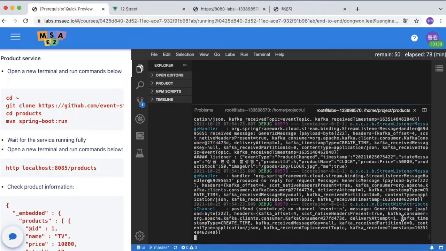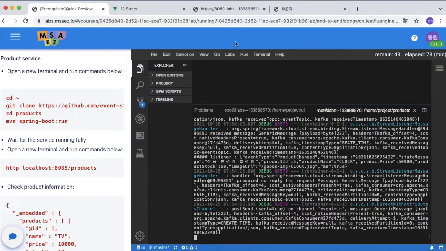As you can see from the terminal output, the product service is running without any problem. So let's access the product service with HTTP. Using HTTP, you can try to access the service to see if the service is running or not.